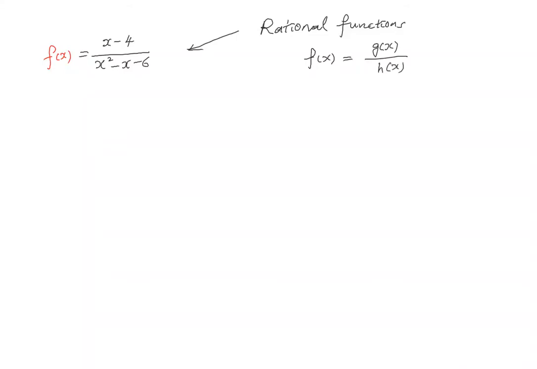So whenever you have a rational function, it's very important to know one very true fact: the denominator here cannot be equal to 0. So this will determine your domain. So this is very important. Whenever you see a rational function, the first thing you do, you shouldn't draw the sign diagram. The first thing you do is to determine the domain.